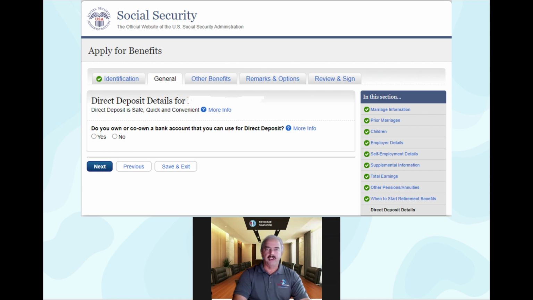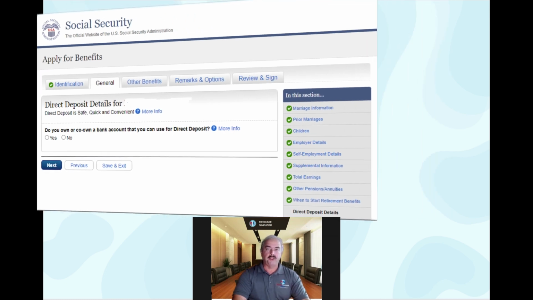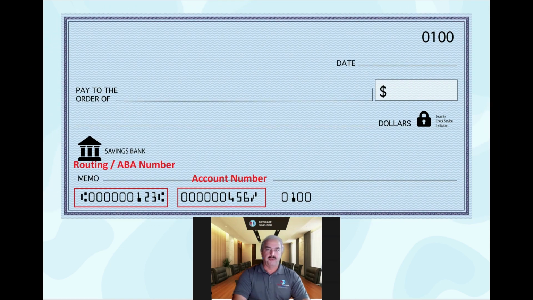Here is where you're going to need your bank information. They've got to know where to send the money. So all you need to do there is say yes to this question, and enter in your ABA and routing number. If you're not sure where those are, on the bottom of your check, there are 9 numbers on the bottom left side of your check. The first 9 numbers are your ABA or routing number to the bank that you're using. The next set of digits is your account number. It's plain and simple, and just use the example that I have on the screen to know which one is which.